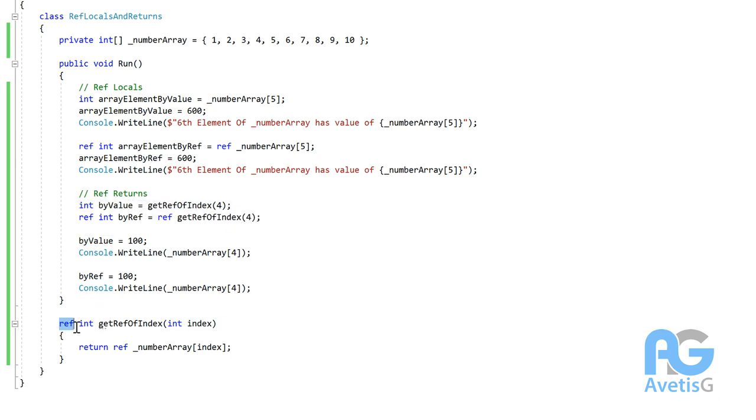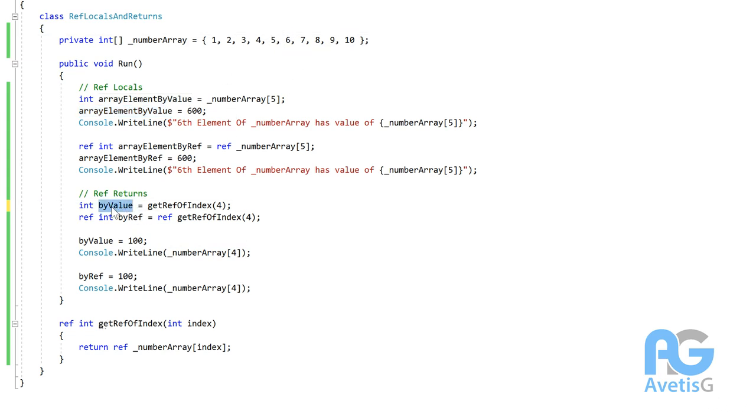Even though the method has a ref in front of it, we didn't put a ref in front of this variable. Since we didn't have ref in front of byValue and in front of the method call, that means that the value will be copied into byValue. And then when we're changing it here, it's not going to change the element in the array.